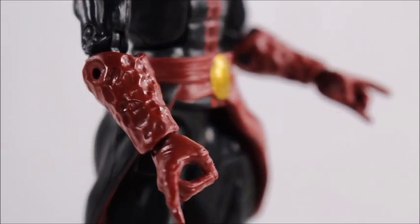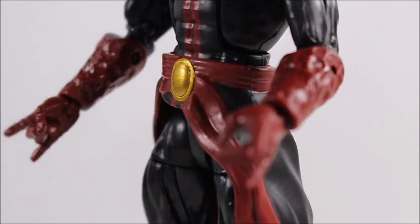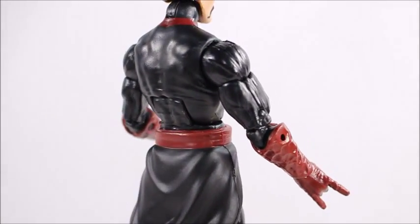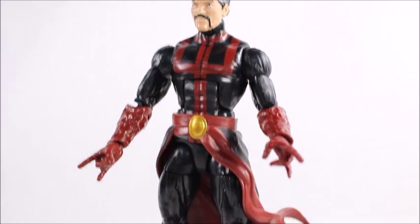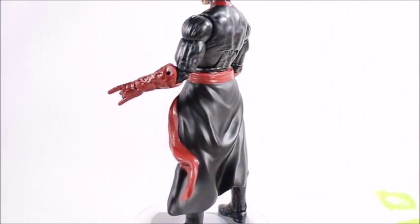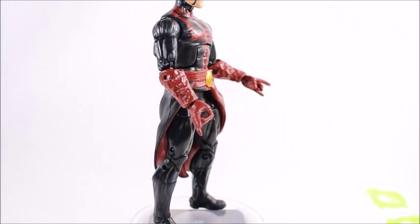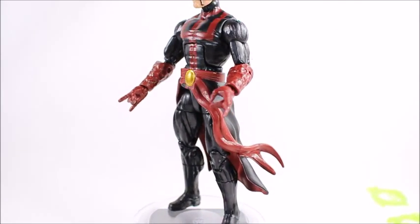Overall body sculpt — I like the way they did his gauntlets; they've got a weird texture to them I've never seen on another figure before. I like the way they did his hands and the little pose — kind of almost like Spider-Man's but not quite. I like the way it's kind of a typical look for Doctor Strange's hands. Paint on his chest looks alright, not a lot of black showing through. Quick look at his belt buckle and his skirt — it looks really well molded. I like the action to it, the way it's swaying to the side.